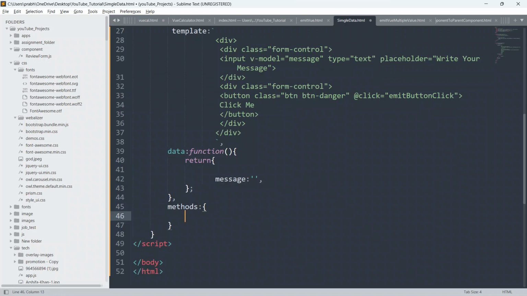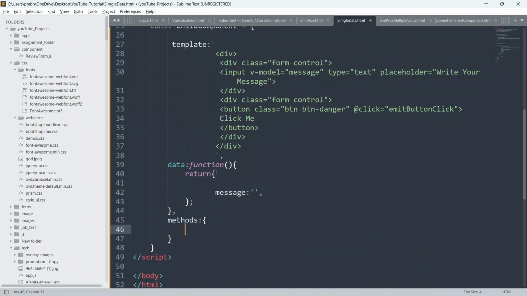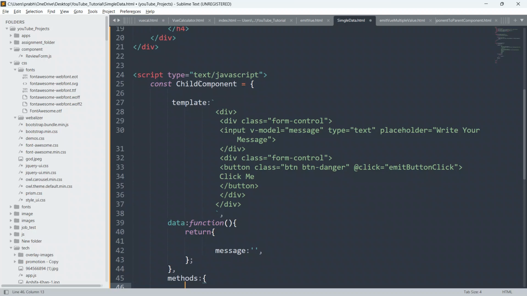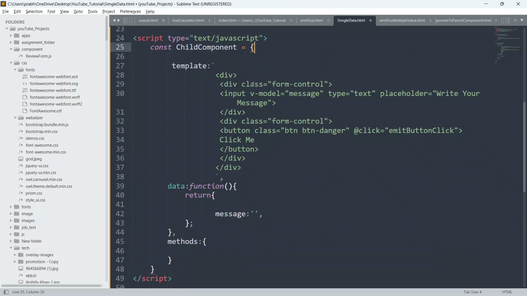So guys, always remember, let me explain one more time. As you can see here, this is the child component, and this child component can have its own template, its own function, its own methods, its own lifecycle hooks, its own computed and created methods as well.